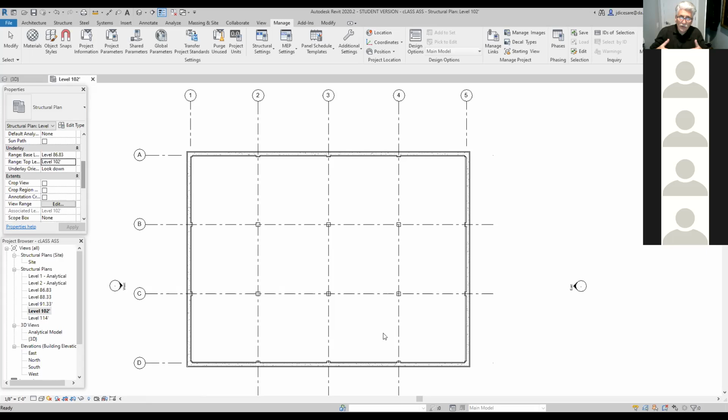Now, guys, you can also play around with the view range and adjust all the view range. It's up to you, but that's a very, very hard thing to start playing around with. I found that it's much easier just to adjust my underlay so I can see what I'm looking at, okay? So I do suggest if you have time, go into the view range, read about it, get to know about it, so this way you understand what projected lines are, what cut lines are, okay? And that's something I strongly recommend that you take the time to explore on your own, okay?